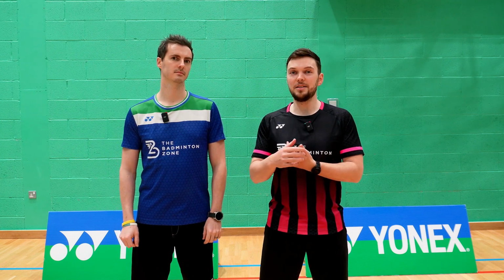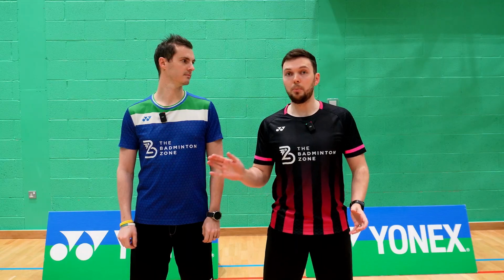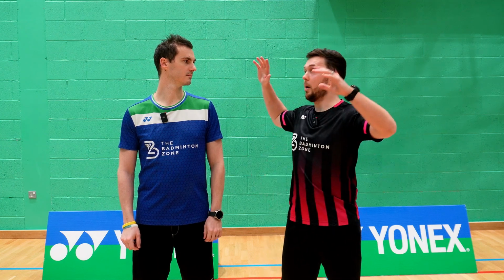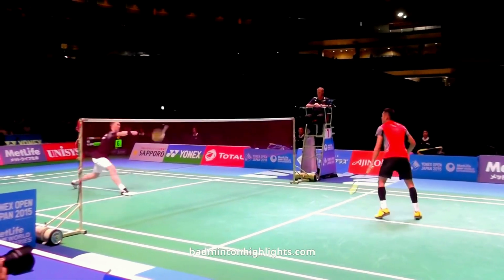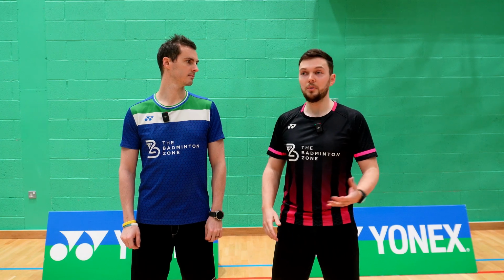So when you're in the neutral zone, you're essentially trying to do three things. Be consistent, play with good margin, and not try and hit a winner because you're not in a position to do so. So the type of shots we're looking at is a push to the middle. It doesn't allow your opponent to do much, and you're not going to be in a bad position there, but you're not in a fantastic position where you can hit a winner. Maybe in the rear court, when we're not quite up there to hit a hard smash or attacking shot, we're hitting a deeper, faster drop into court that our opponent can't do anything with, but likewise, you're not going to get many winners from it.